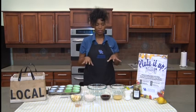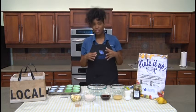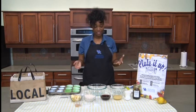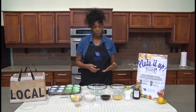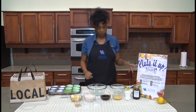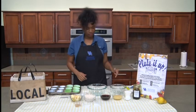And we're here with a super festive recipe, our sorghum gingerbread pear muffins. A long title. We like long titles in extension, it seems. But this is a super tasty recipe using in-season sorghum. And I happened to find some Allen County sorghum at my local farm stand store or roadside market. So I'm pretty pumped to try this in this recipe.